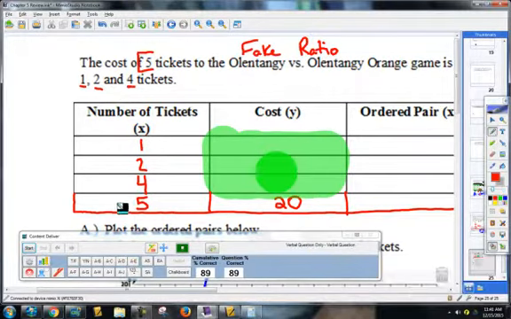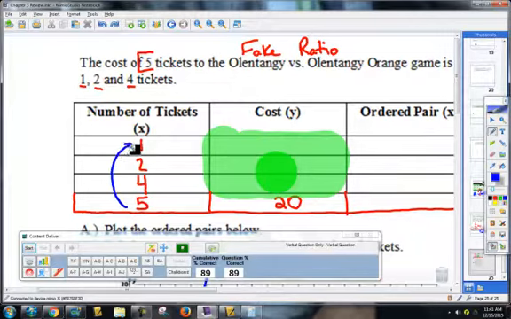Everybody look here for a minute. There's 2 ways to do it. Okay, I'm going to give you guys a hint here. The first way you can do it is you can just look and say, okay, what did I do to go from here to here? Times 4, right? Now that's fine. But let me give you another method. Think about this for a second.